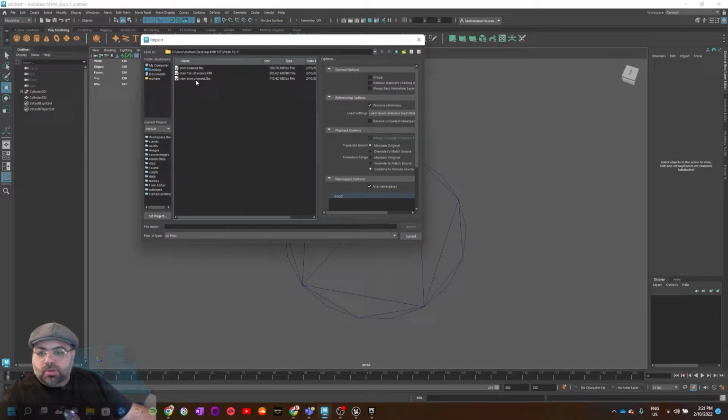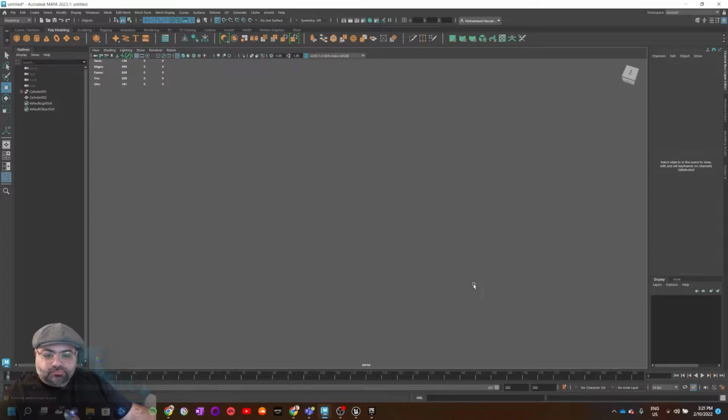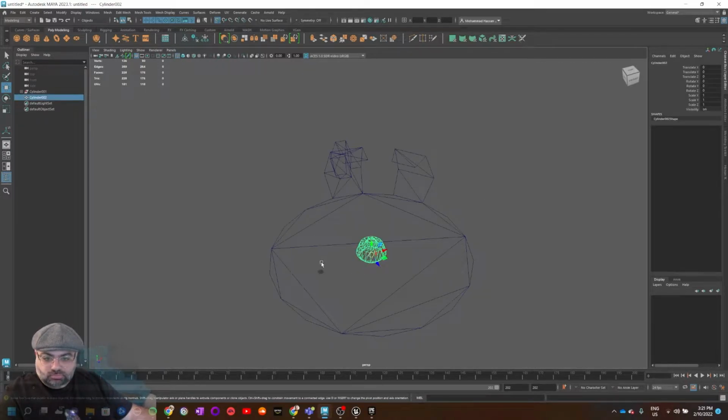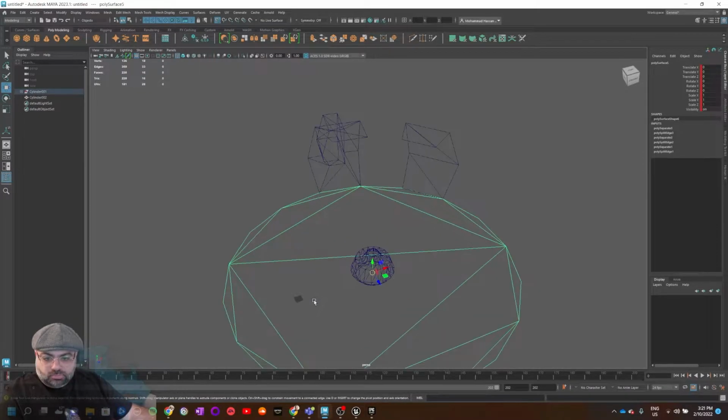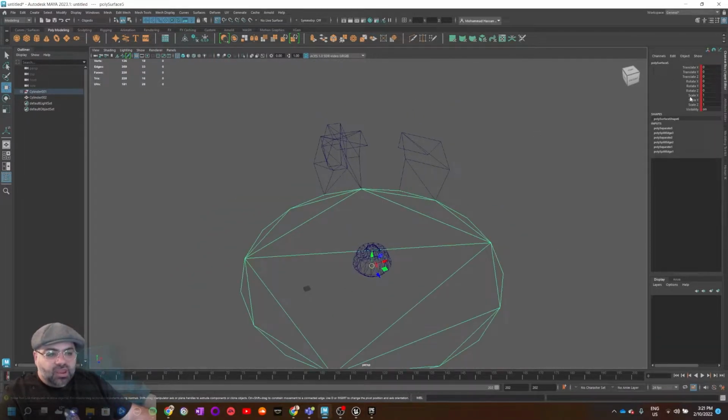I'm going to import my new environment again. This time I'm going to rename these. So ground.